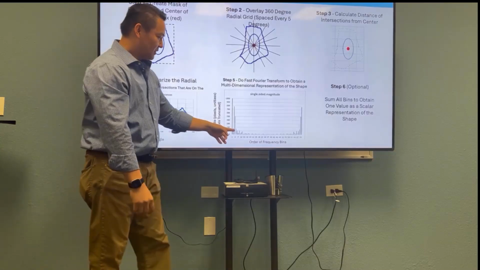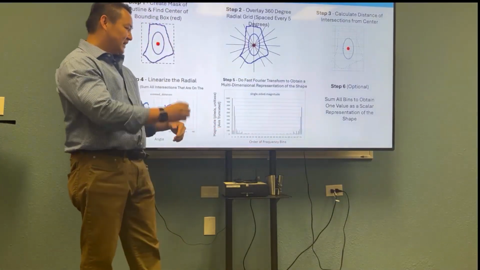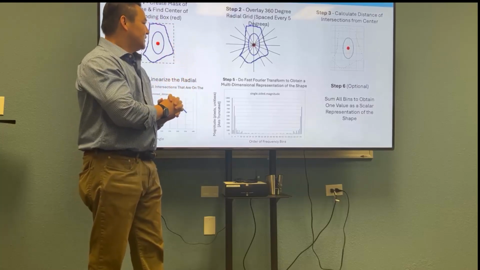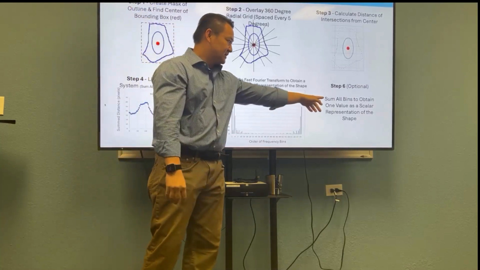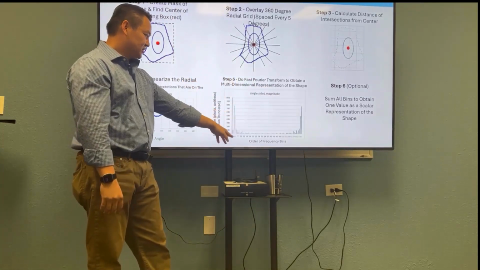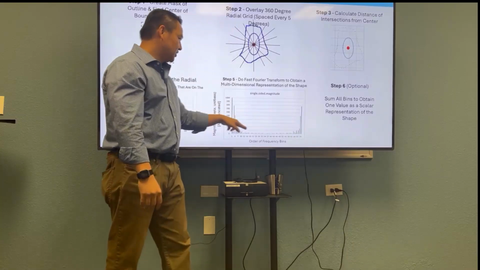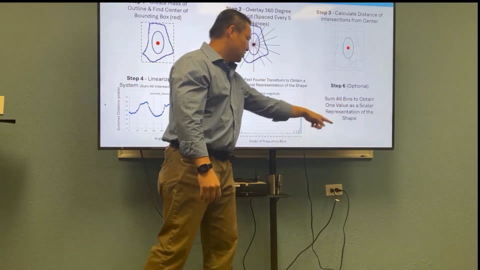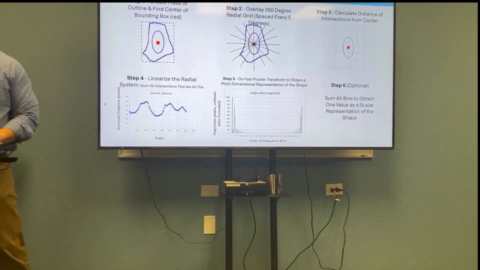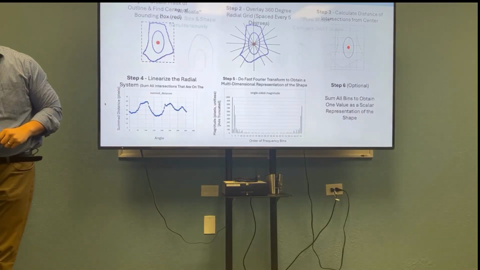And though it looks super complicated, because the human mind only likes 3 dimensions, X, Y, and Z. Anything beyond that, we kind of go, right? And so there are ways to then create scalar values, like single values, from this complex data. The most simple one is just add them all together, add all these bars together, and we call that the sum all bins. So you can turn this into one number that represents this, okay? And I'll show you examples of what other indices we created.